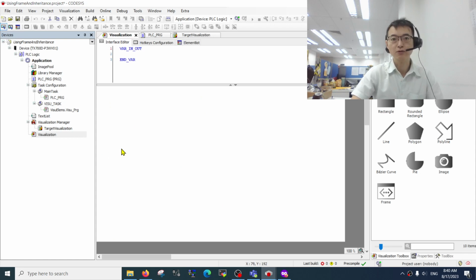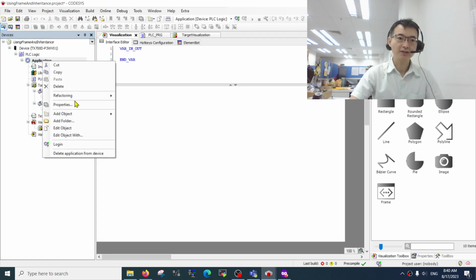For some of you who are already aware of this technique, I will also be tying it on to how you can implement inheritance to make it even more efficient. So if you already know, you can skip to the end of the video where I'll do the demo. But for now, for those who are unfamiliar, let's start by creating a template first.